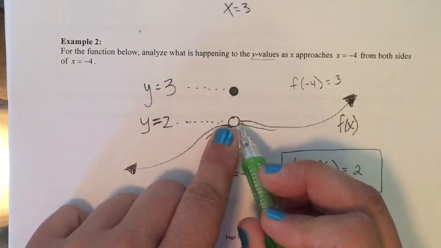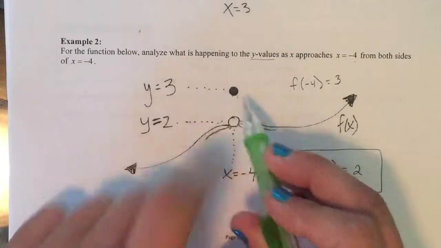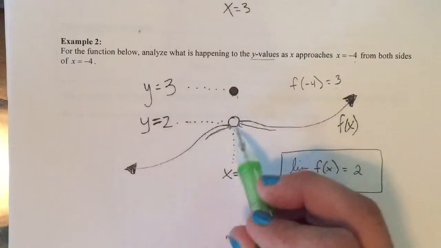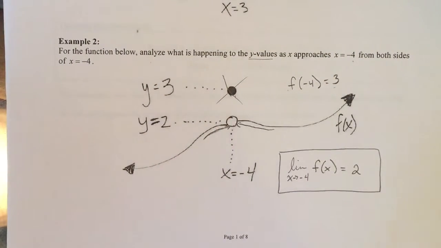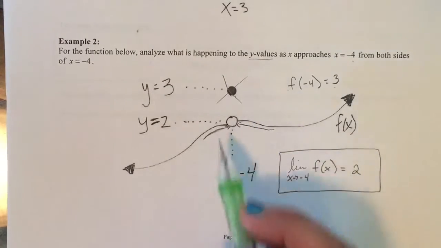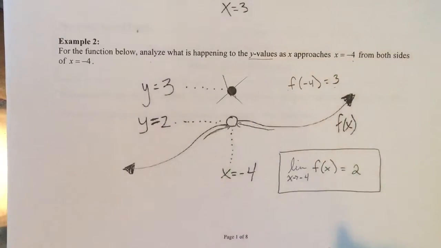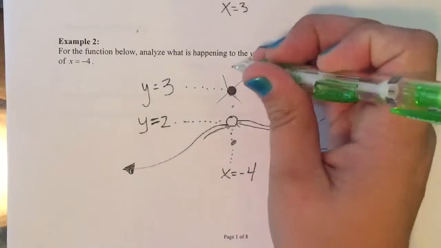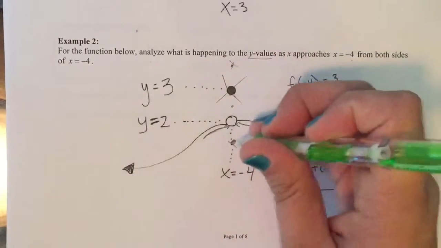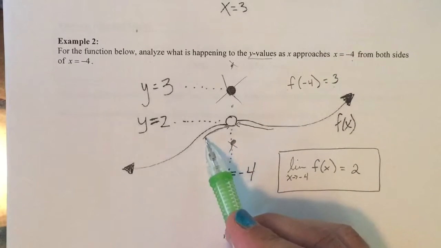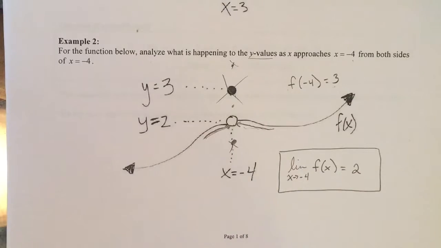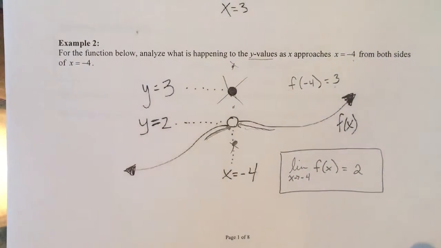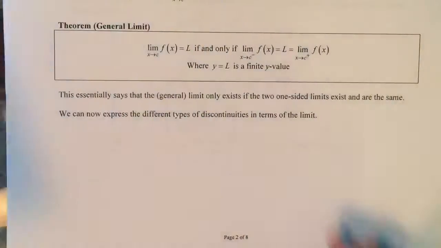It's just that whoever took a chunk out of the function moved that chunk up here, okay? So they took a chunk out of the function and moved it up there, but we don't care about this point when we're talking about limits. All we care about is what is it approaching. So don't let these points confuse you. They could have put the point here, they could have put the point anywhere else, and it does not matter. All that matters is what is it doing as it gets closer and closer to -4, okay? So hopefully you can keep that straight when you're looking at some of these other examples.